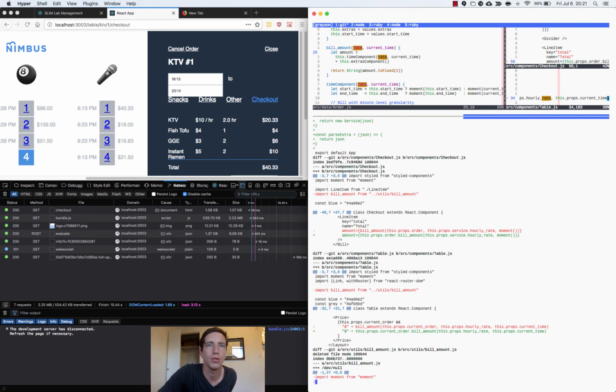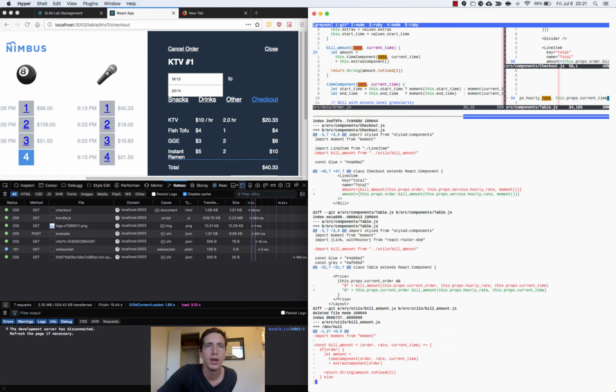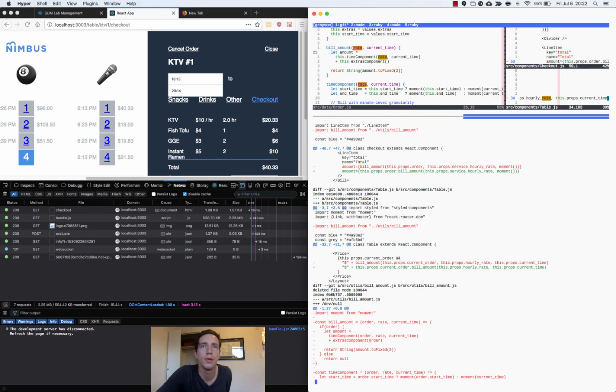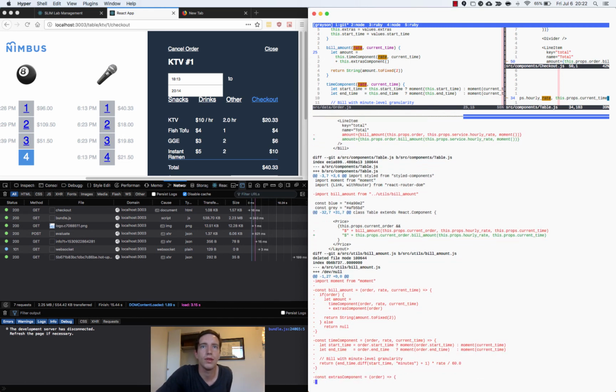They don't really do much, but they're necessary now. Bill amount. Okay, we got rid of this bill amount file, which is great. That was just logic that wasn't attached to anything in the system, and now it has a home. It's great to see.